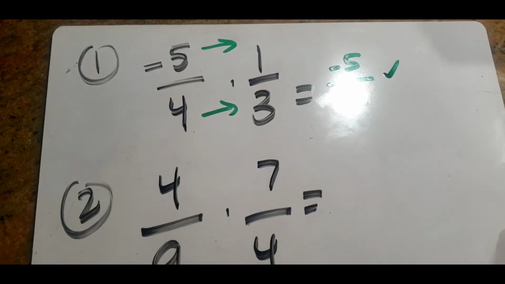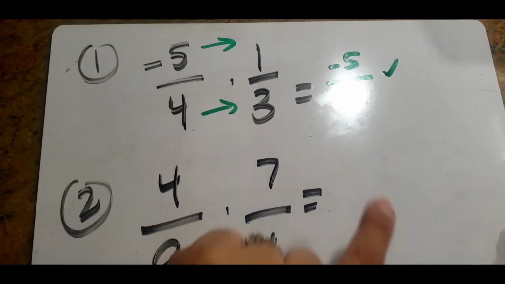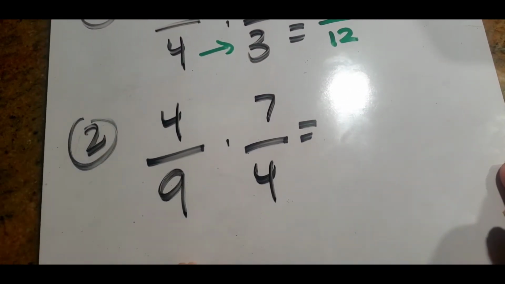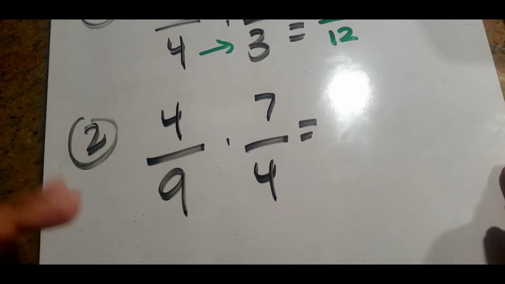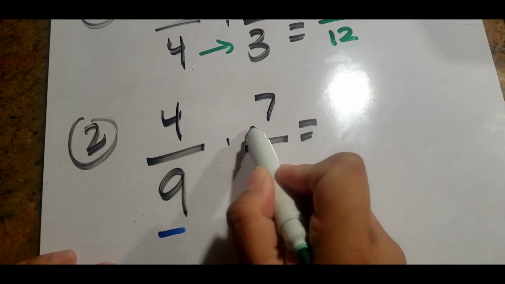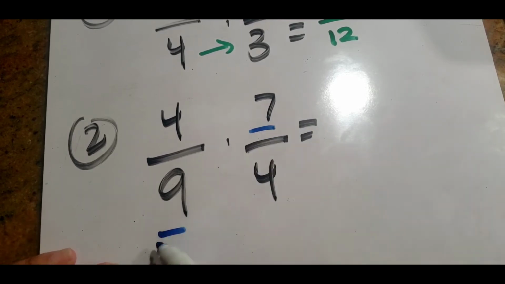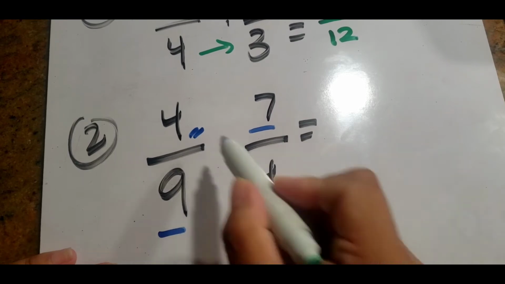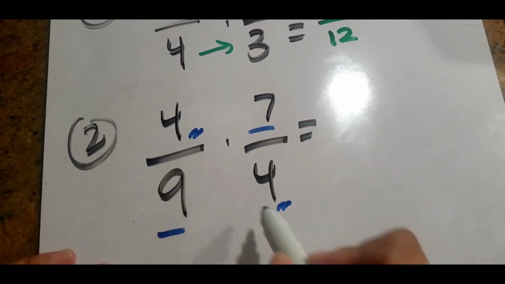So I tell my students, you can just multiply across and you can wait until the end, or number 2, you can actually check to see if you can reduce anything ahead of time. And the way that you check is you check diagonally. So you check like this. Okay, you check these numbers. Do they have a common factor? And the answer is no. But now you check this way. You have to check both ways diagonally, okay?